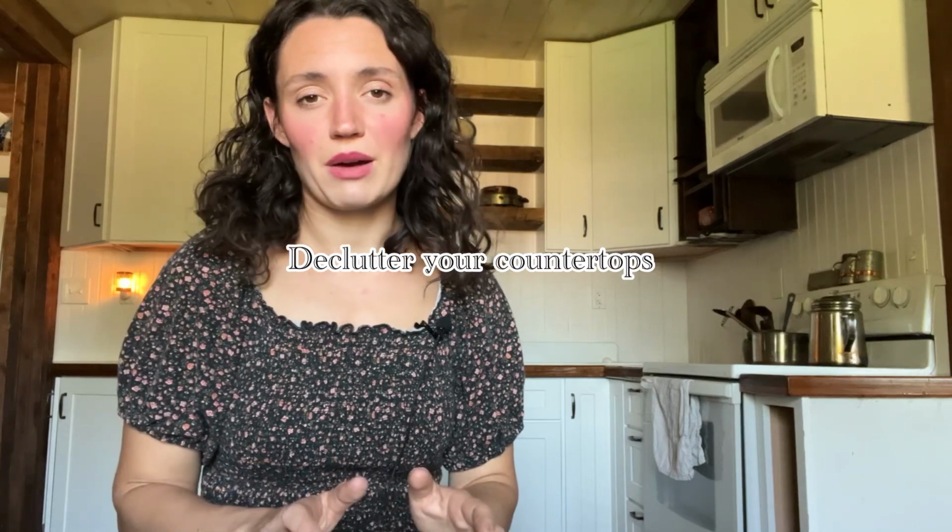The next thing after that I really recommend, at least if you're at all like myself, is cleaning off your counters. As you can see, my counters are pretty cleaned off. And the reason why I keep them that way is, for one, I like the look of not a lot of visual clutter on my counters. But the second part is really practical.